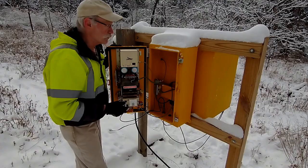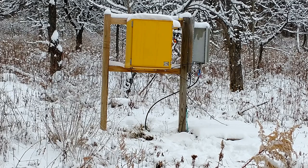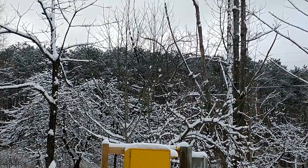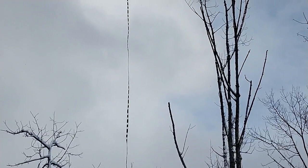So here's how the station looks from a distance. I've got the transmitter and auto tuner at the base. Below that, I have 12 75-foot radials sitting on the ground. And this is fairly wet ground at this location. And then leaving the transmitter, I've got my 450-ohm line. And I have both conductors connected together on that to give me essentially a single conductor. That goes up about 43 feet and connects to my 80-meter dipole.